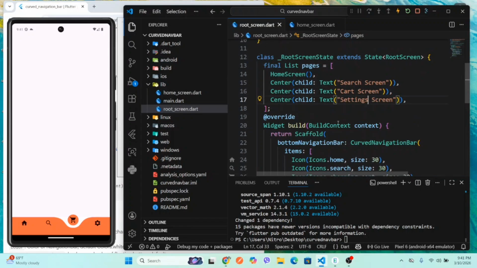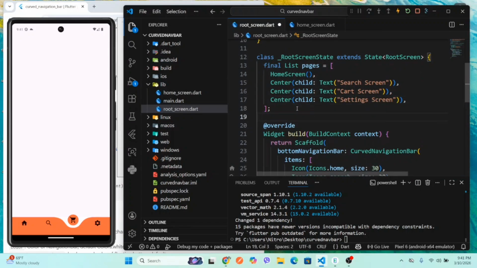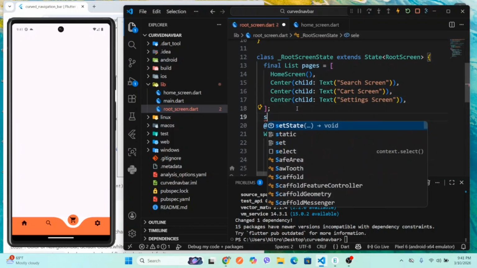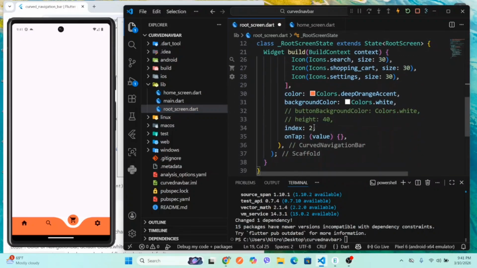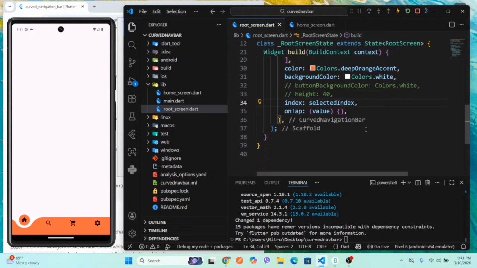Okay, let's create a variable here. Let's say int selectedIndex equals 0, and give this index that selectedIndex, and by default 0 is going to be selected.